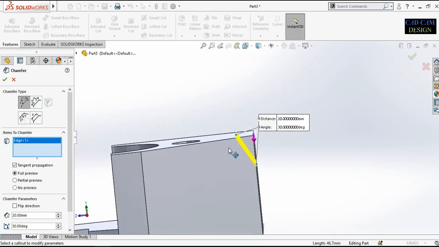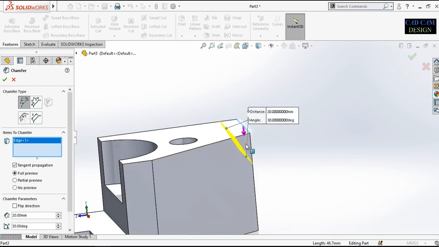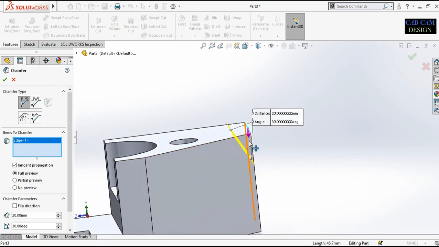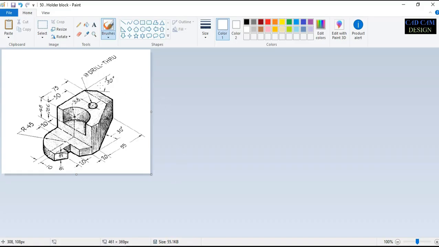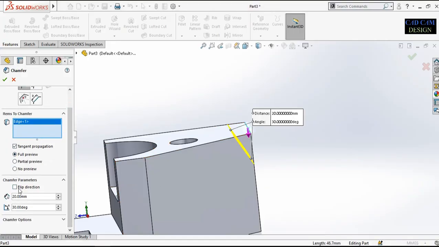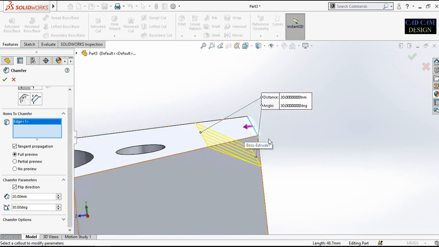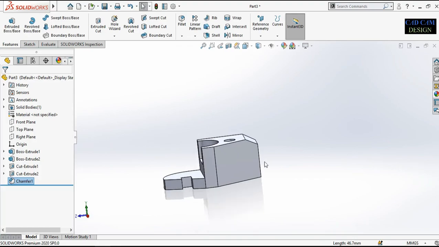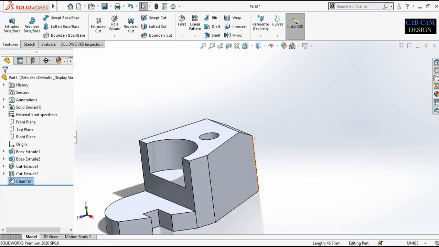Now select the dimension 20. Now see this direction is downward but we need direction in the left side. Then only select the flip direction. Then our chamfer is perfectly done. Okay, then see our chamfer is perfectly done.